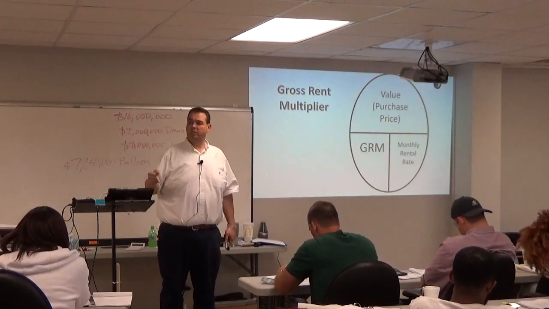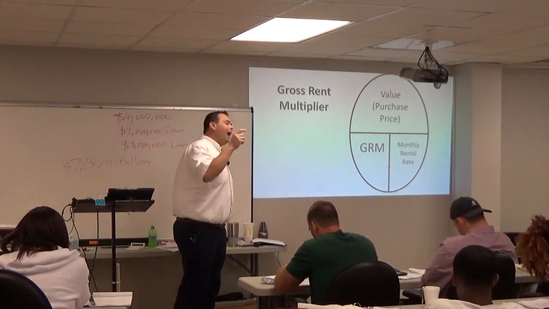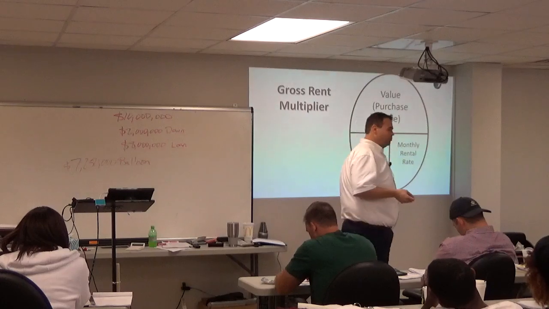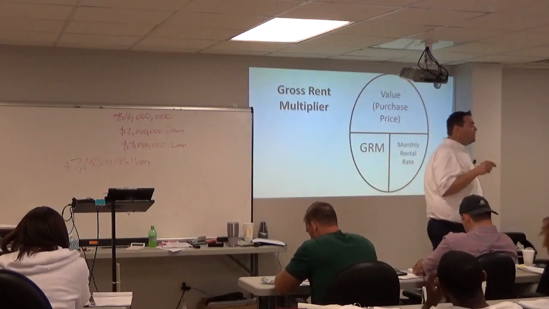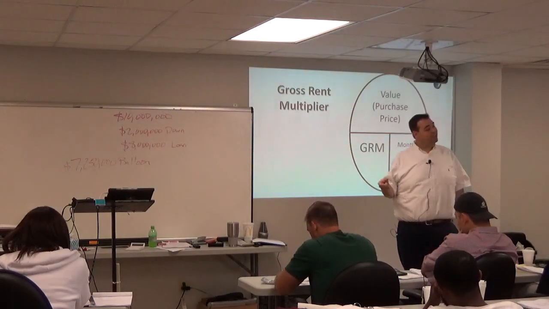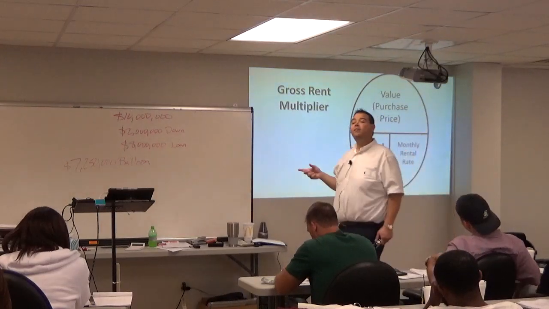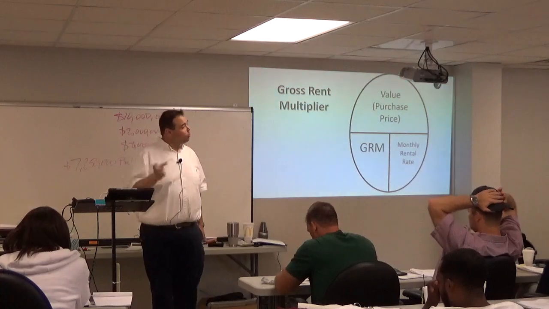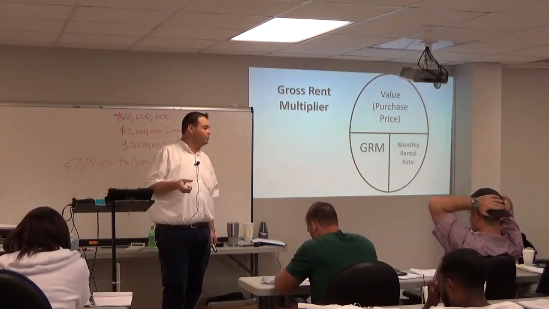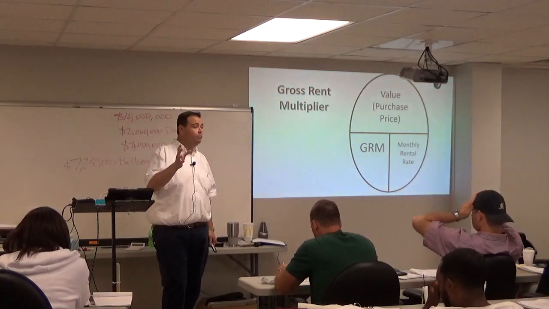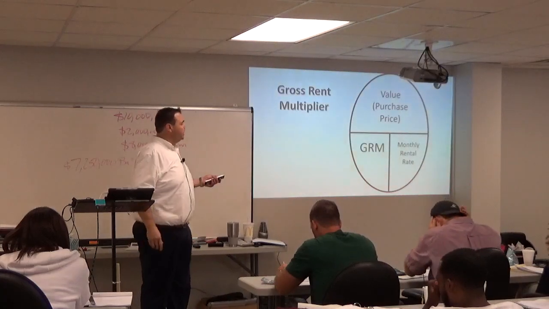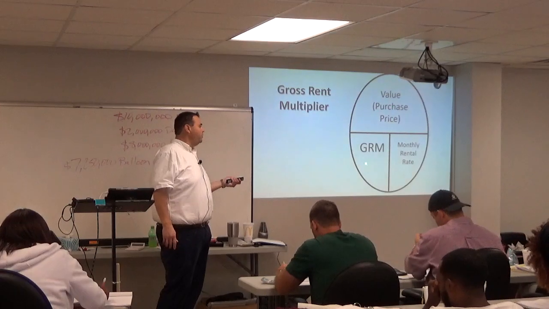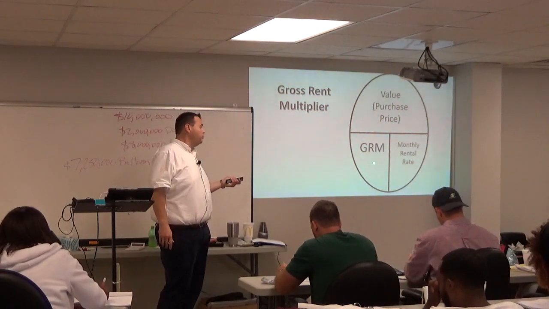So let me ask you a question. What's going to be better, a higher gross rent multiplier or a lower gross rent multiplier? Lower, because it's the number of months that it takes you to do what? Get your money back. And you would like to get your money back in a shorter amount of time. Is everybody okay with that? So all you've got to do is plug in the monthly rent here, and either the sales price of the property would give you the gross rent multiplier, or they give you the gross rent multiplier.